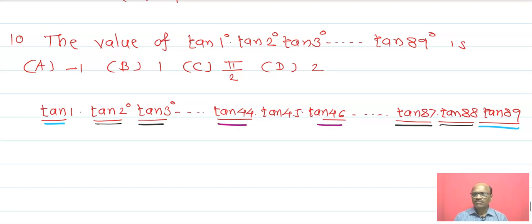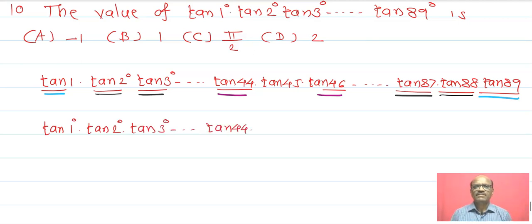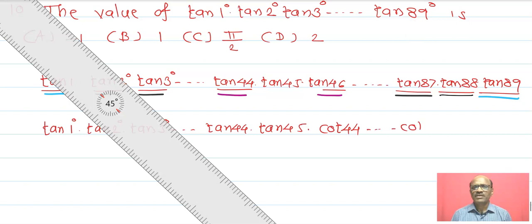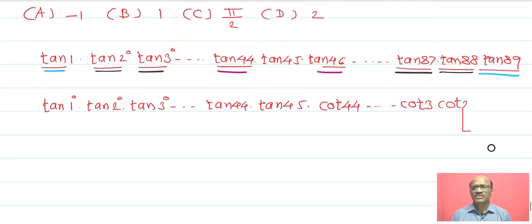The right hand side of the tan 45 and the left hand side of the tan 45, we can make their pairs and the value of all these terms is 1. And next, tan of 45 is 1. Therefore, now see this, all these values. Now again I am writing in elaborate form. That is, if we see this, cot of 44, all these terms to the right hand side of the tan of 45 are in the form of the cot.